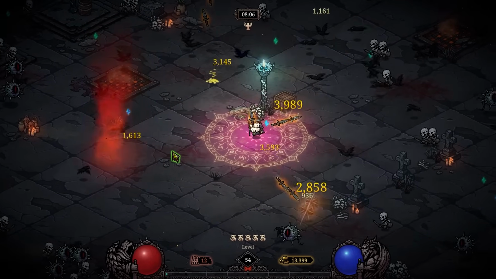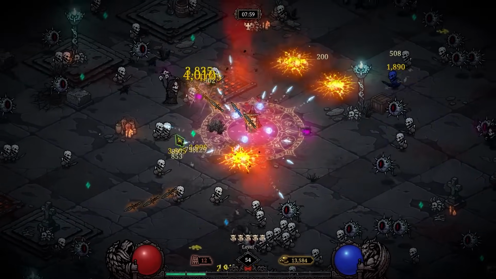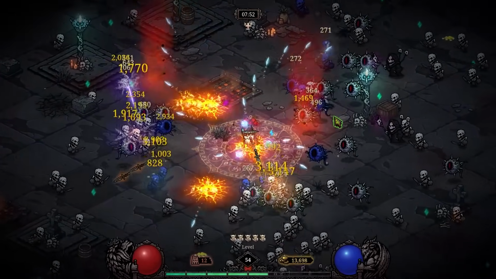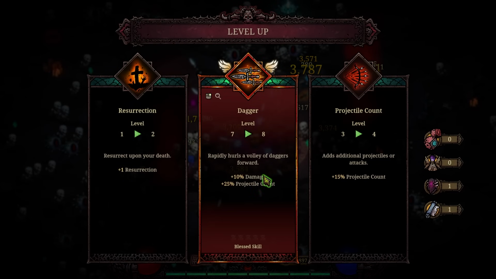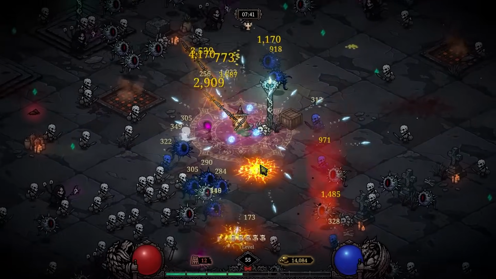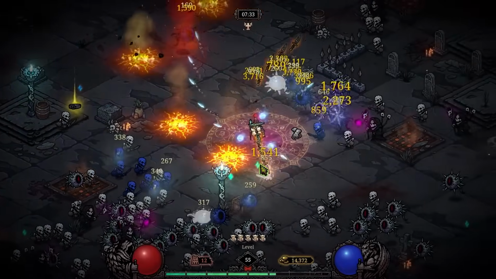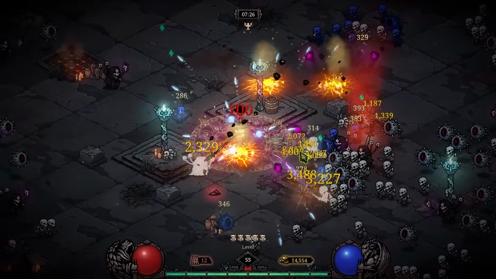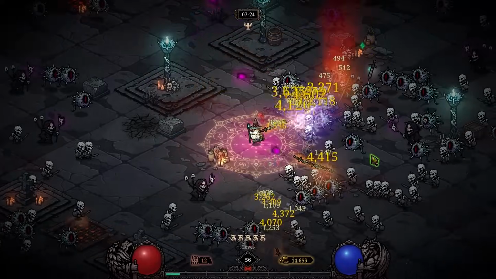Let's get 2 more levels into projectile count. That means more flames on the ground and also more daggers coming out. Alright, we got another level into daggers. Love to see it. Need to see more of those. We got about 2.5 minutes left until the boss spawns. And you'll see just how fast the boss goes down. Even without a super bugged out weapon, it's still pretty fast.